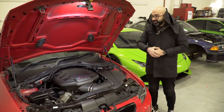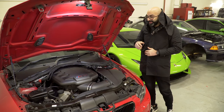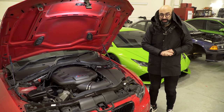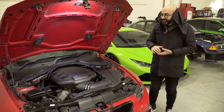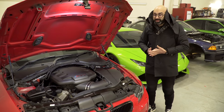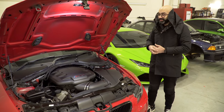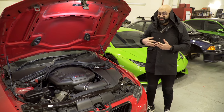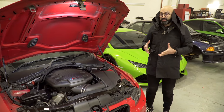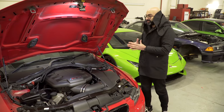So Aston has fitted the throttle actuators to the car now, and we can enjoy the car without having to worry about the car going into limp mode because of a throttle actuator failure. If your car's been used every day and you're only doing short journeys, you don't need to really worry about that. But if it's a special occasion car like this and it's only going to go on road trips, I'd hate to be taking this car to the Alps and then have the failure. So that's why we've done it as preventative maintenance on this car.